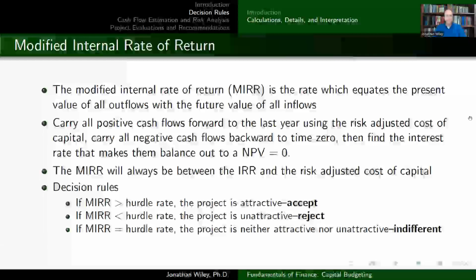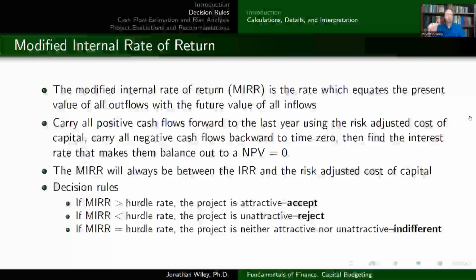If I have a highly unusual project with really phenomenal returns, it may be very unlikely that I would take cash flows that I receive from that project and invest it in another project that is equally amazing and unusual. What's more likely is that I take those cash flows and I reinvest it in a more normal or typical project. So the MIRR says, okay, we're going to take that cash flow that you get at the end of year one, and let's say it's a positive cash flow.